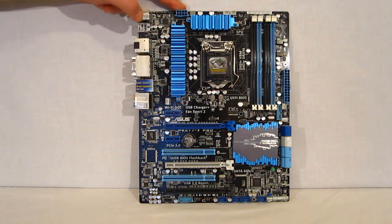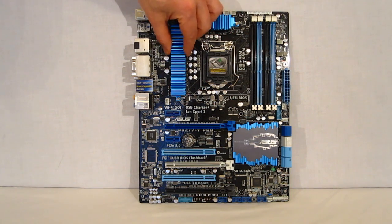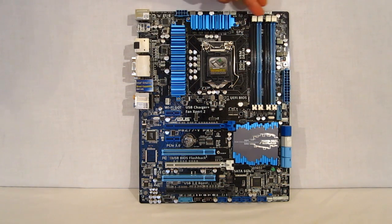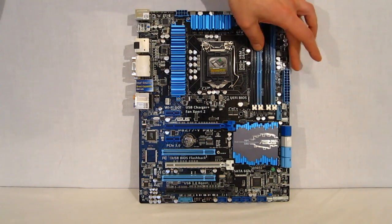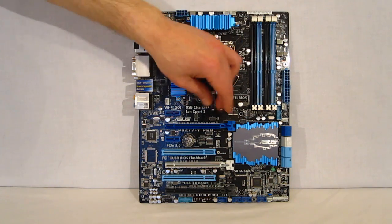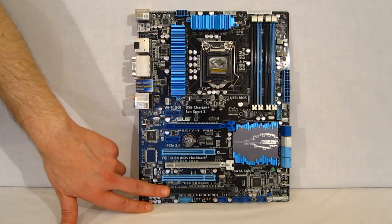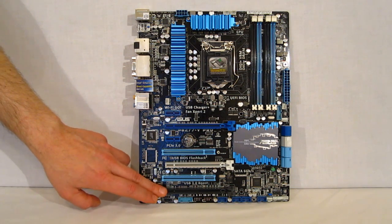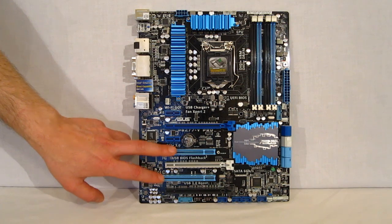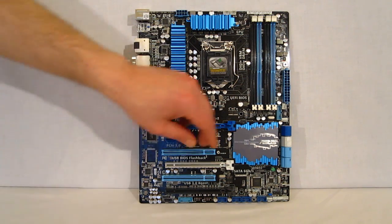The CPU motherboard power input, VRM with some very nice blue heat sinks — nice and meaty. CPU socket, four DIMM slots capable up to 2400 overclocked, all DDR3 of course. Additional power input. Three PCI Express x16 slots — the top two being PCI Express 3.0, the bottom being PCI Express 2.0. Two standard PCI connectors, two PCI Express x1s, and another fan header.